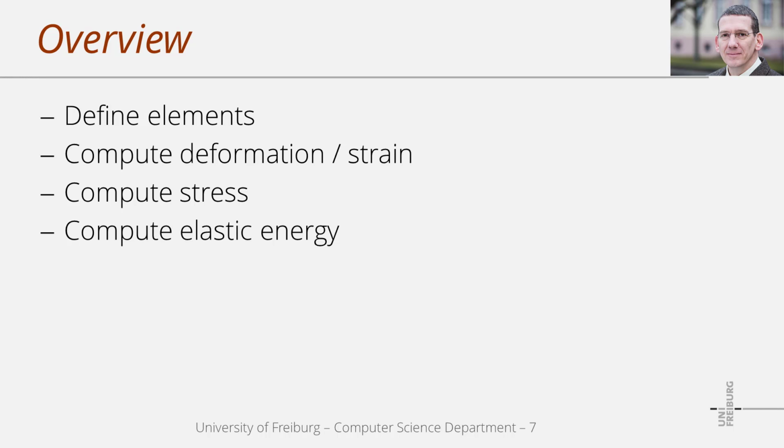The next quantity that we need in the computation of elastic forces is the elastic energy. This energy can be computed from strain and stress, and it represents the work that has been applied by forces to get to the current deformed state. So if we apply a force to some point of an elastic element, then the object deforms and the respective work is stored as elastic energy in the element.